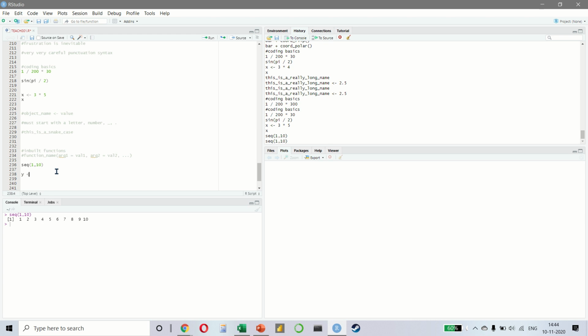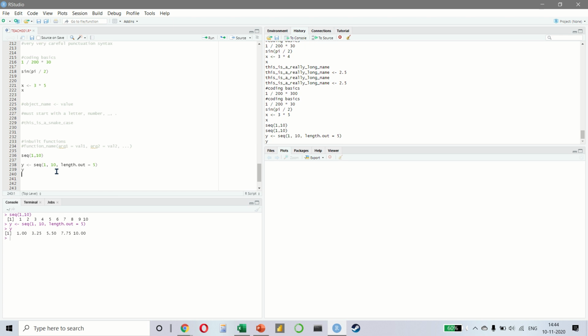An object y, I'm creating a sequence which is 1 to 10 and the length out is equal to 5. Let's see what happens. So we get 1, 3.25, 5.5, 7.75 and 10. So I hope you see what we're doing. If I put it as 3, I get 3 numbers, 1, 5.5 and 10.